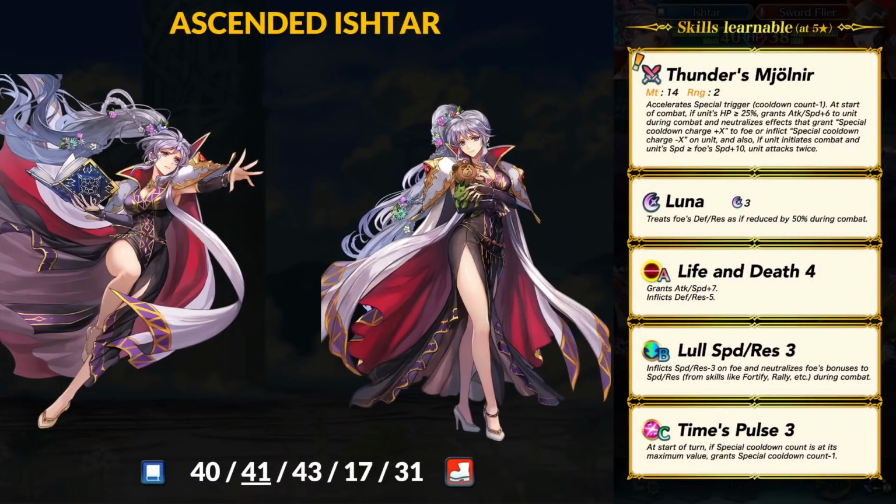Speaking of special focused mages, Tine isn't the only one on this banner. The star for today is Ascended Ishtar, and like Ascended Merida, this is basically just a what if Ishtar was released in 2022 type deal. She will be a blue infantry mage again, and for stats, she has 40 HP, 41 attack, 43 speed, 17 defense, and 31 res. If you focus on speed, Ishtar has the best offensive spread for any mage, and she has an attack super boon as well.